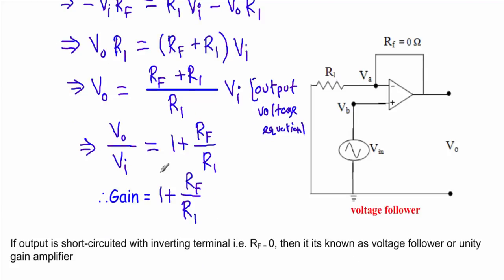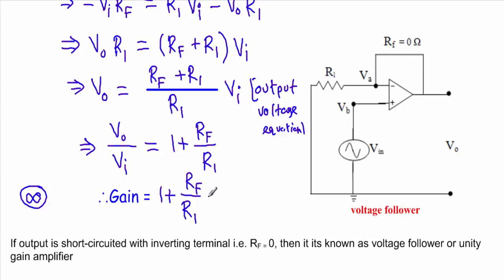Now look at the gain equation of this operational amplifier. See, gain equal to 1 plus Rf divided by R1. In case of an ideal operational amplifier, gain is infinity, and this gain does not depend on the other circuit parameters. It is always assumed to be infinity. But when we connect an operational amplifier in negative feedback, the gain totally depends on the circuit parameters. How do we choose the value of the feedback resistor and the bias resistor?